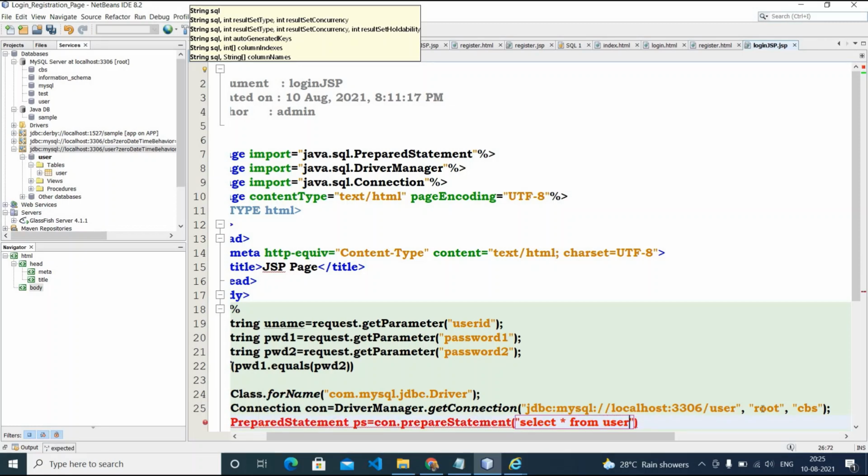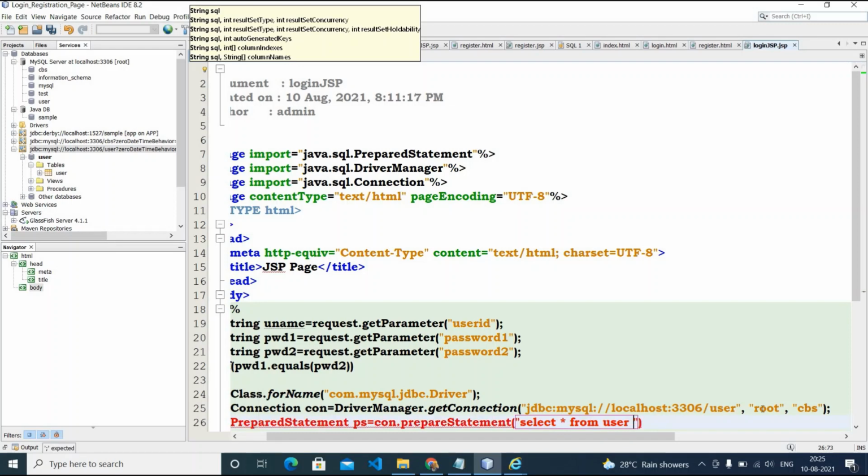One more thing, when the database is connected successfully, okay, it will just print the name of the user who is connected, who has logged in, right? So the message should be displayed that welcome so and so. That means it should verify the name of the user also.